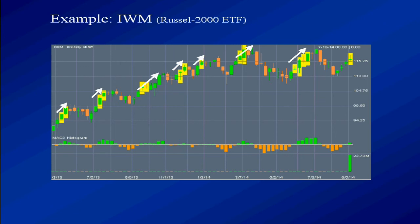So the basic idea is, I don't know what else to tell you. If you find a good consistent stock like IWM, by consistent I mean TrackTrading rates it well, and when it trips on a pattern that it likes, buy it, go into it. As soon as that pattern goes away, it's time to exit, especially if its counterpart negative pattern hits, and I'm going to show you that right now. So entering each time on the positive long position, you would have done very, very well.